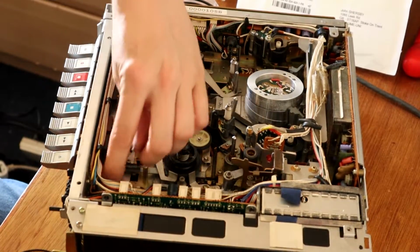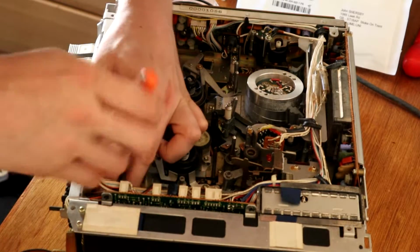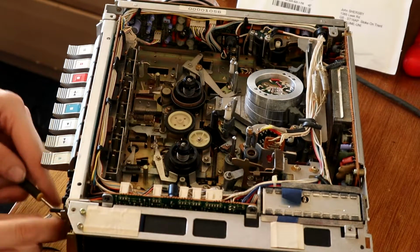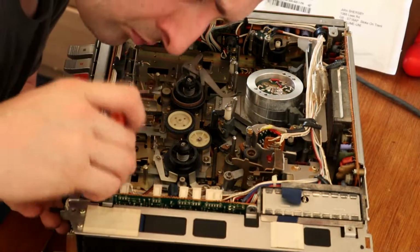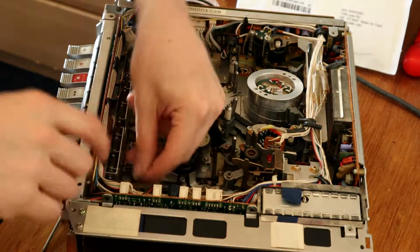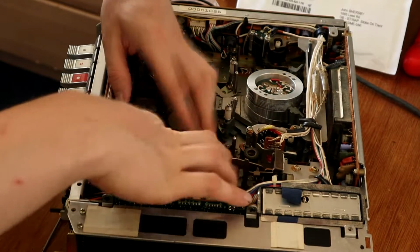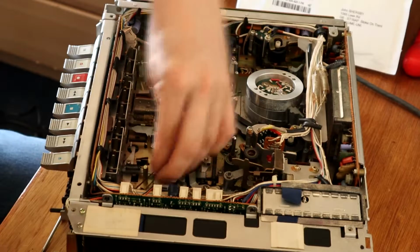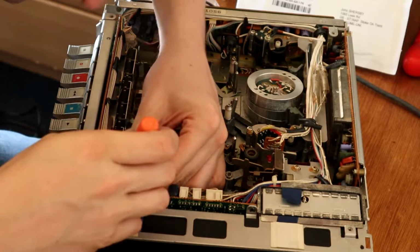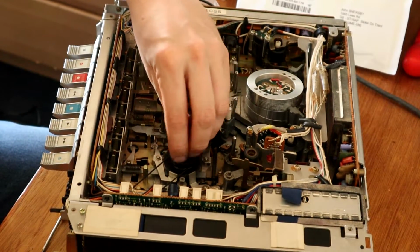Getting the old belt off was a bit of a faff. Getting the new one on is even more so, it seems. Okay, that's one on. Okay, that's got it. That's the first 2 belts on.